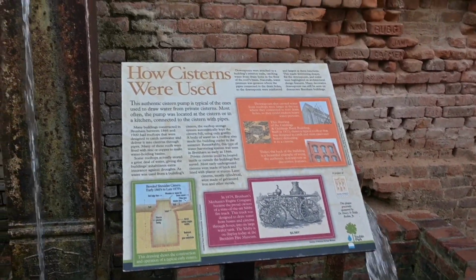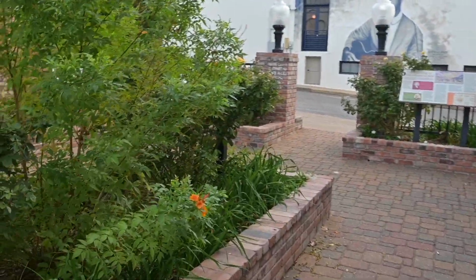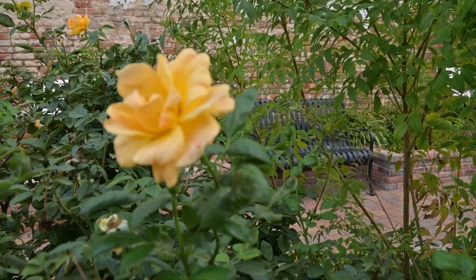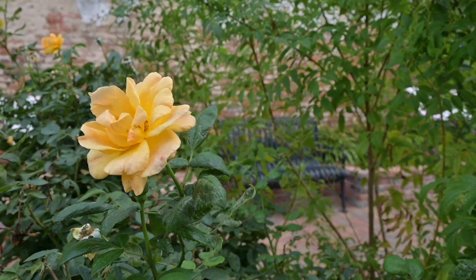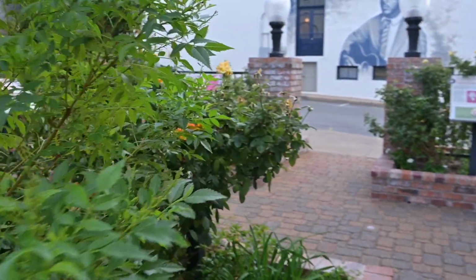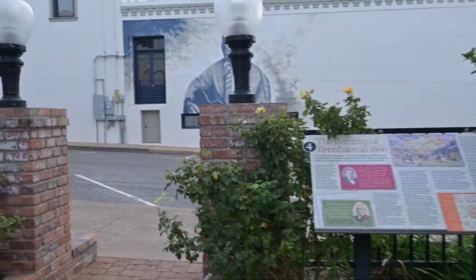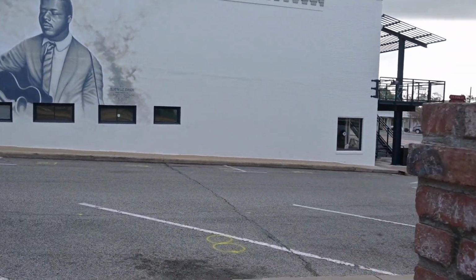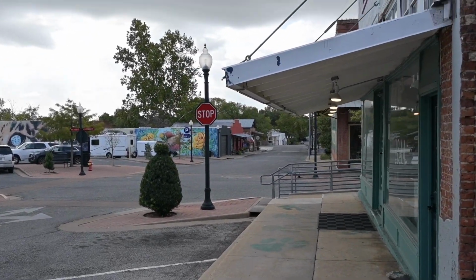How cool is that? And then let me show you more in the park because these flowers that they have in bloom are absolutely gorgeous. I have just never seen such beautiful yellow flowers, and they have a really delightful fresh smell. So this park is so quaint, so cozy, and so wonderful, and there is so much of downtown Brenham to discover. But here is the little downtown streets that they have.